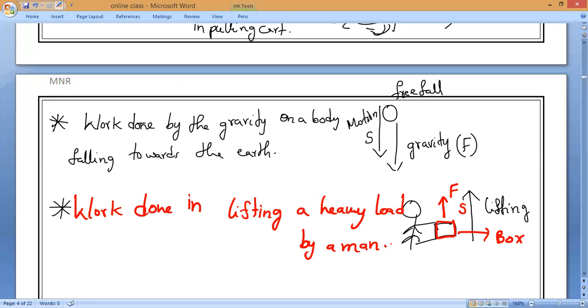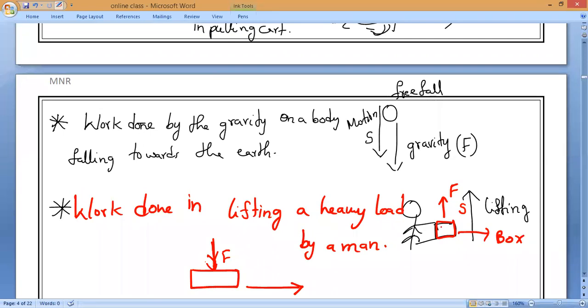Sir, in 0 to 90 degrees, we are considering 90 degrees and 0 degrees? No, Hari, we are considering work done at 90 as zero. See, here it is a vertical one, that is why you are feeling like that. Basically, if we are applying the force at 90 degrees, then the work done is 0. When the surface is horizontal, the body is trying to move like this and I am applying the force like this. Understand, Hari? Then work done is 0. Are you clear, Hari? Yes, sir.